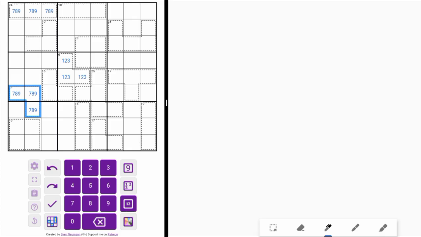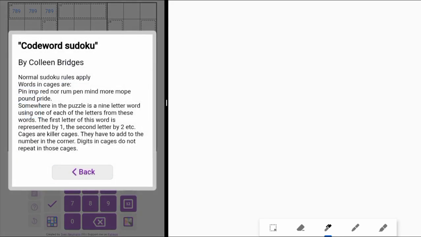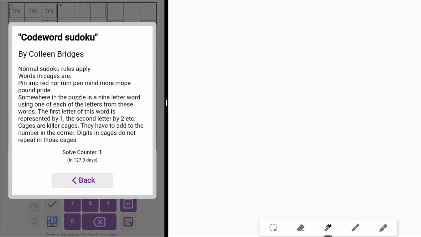Now that tells us some interesting things. That tells us that the first 3 letters of the code word make up one of the 3-letter words, and the last 3 letters of the code word are a 3-letter word because they have to go into these cages. So going back to the rules, I'll just write down at the bottom here, 1, 2, 3, 4, 5, 6, 7, 8, 9. So this can be our code word as we work it out.